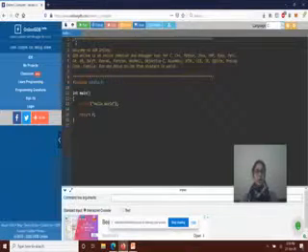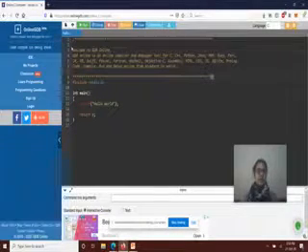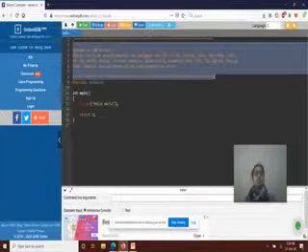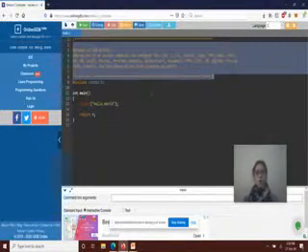Now we had discussed that this is a multi-line comment that begins and ends with this. So this here is a comment and it will not be a part of the compiled code. It is just for the coder or the tester's benefit, right? If you want, you can remove this.